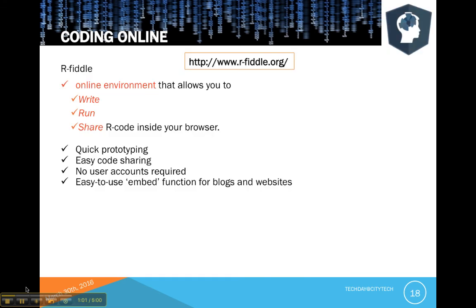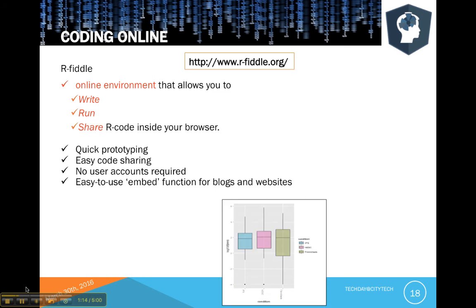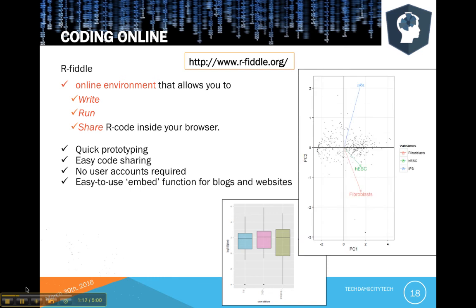RFiddle is an online environment that allows you to write, run, and share R code inside your browser. For those of you who do not know, R is a statistical programming framework that helps you analyze large datasets and create cool plots and images of your data like the ones you see here.